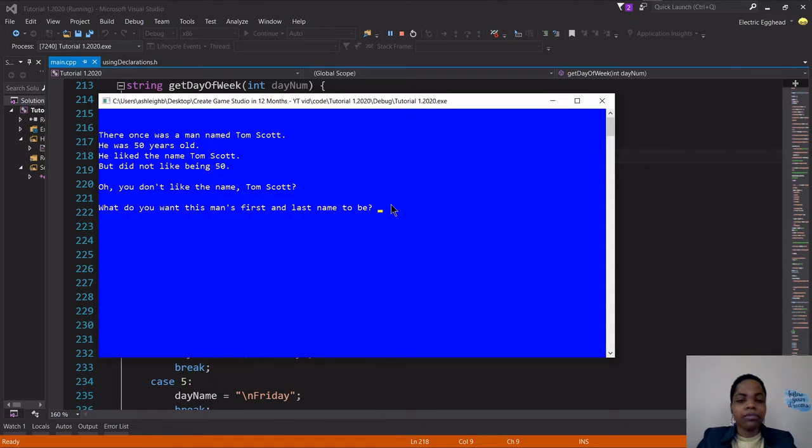So what I'm seeing is, after my program asks me for the man's first and last name, if I don't put an E in the character's name, first or last name, I'm getting this out of range message. This exception is being thrown. So I'm going to see if I can get this error message again, and see what happens.